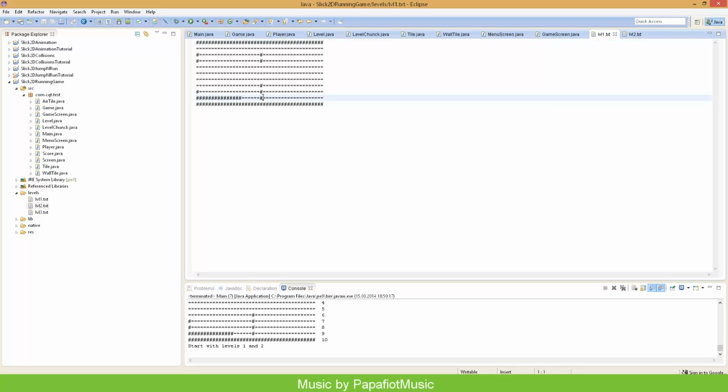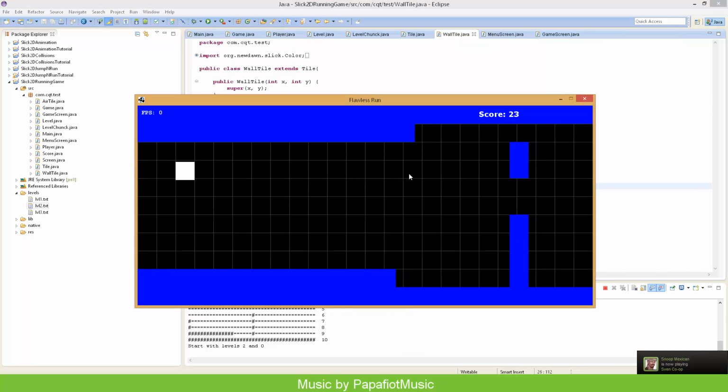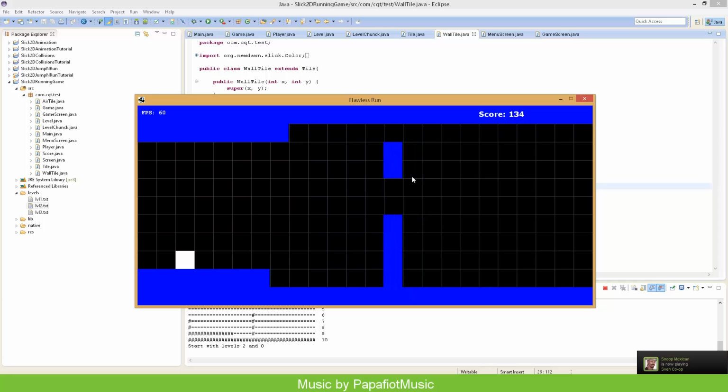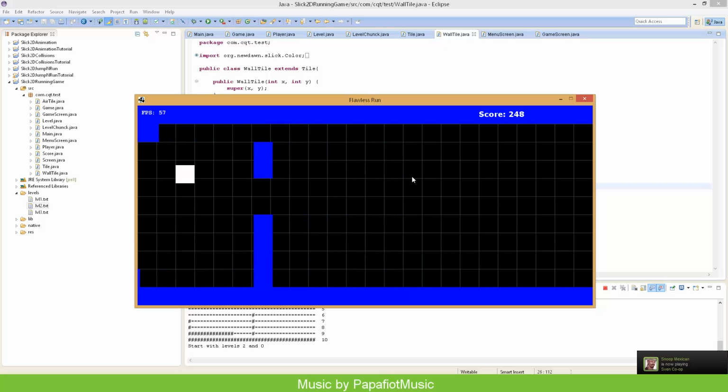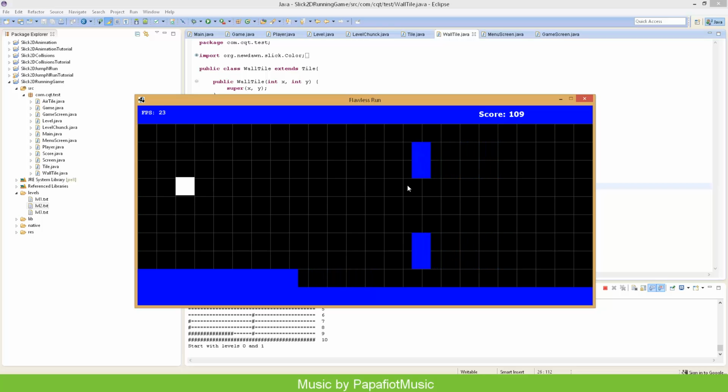Because why not, if we can. Let's test that. Okay, here we go. Hope it works, or score works, or movement works. If collision works, I'm happy, but I guess it will.